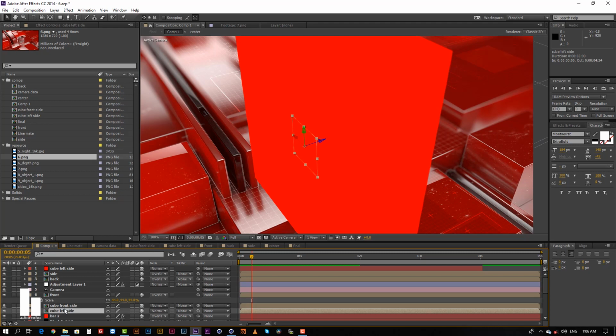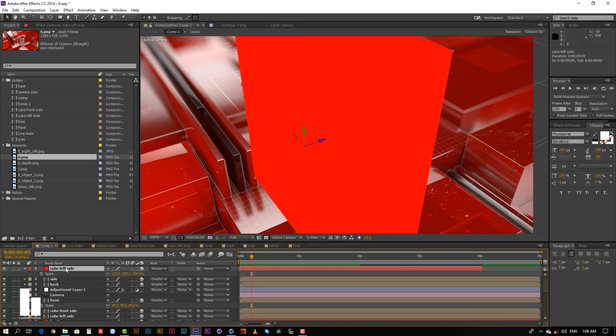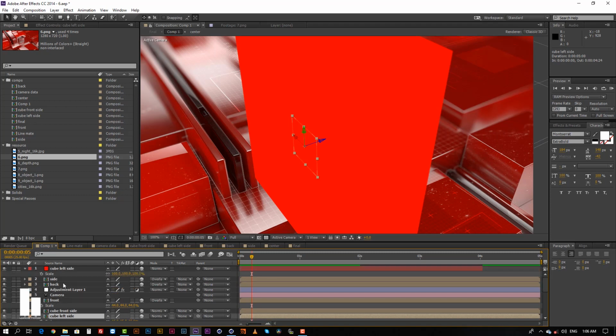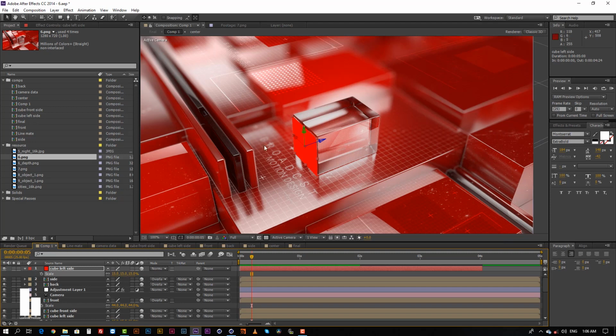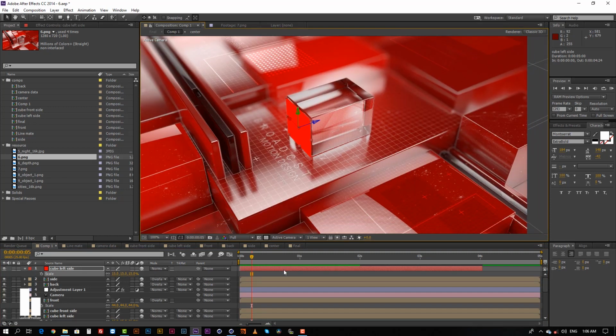Where is my cube left? This one is cube left. See, this is only 50, scale is 15. If I put 15, see, it places exactly the same.